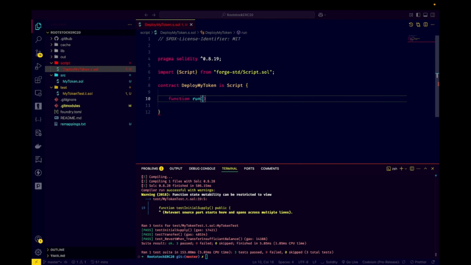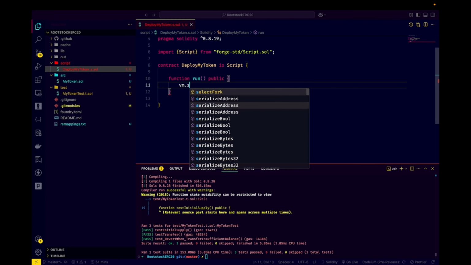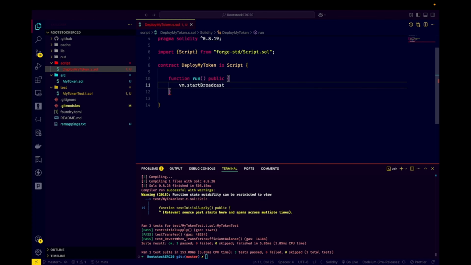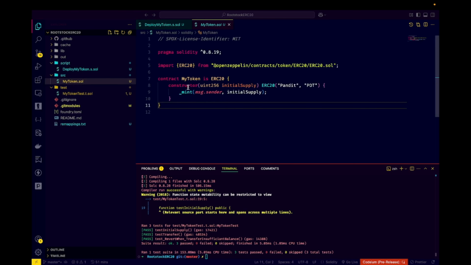Let's declare function run, and we have to make it public. We have to start broadcasting inside that run function, vm.startBroadcast. And we have to call the main function that you can see inside our smart contract. We have a constructor, and the constructor argument is an initial supply, and we are also calling the mint function.